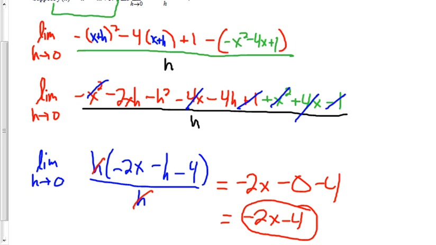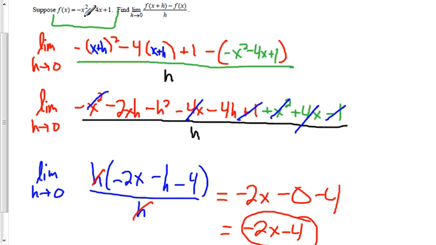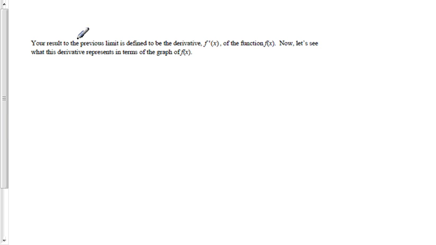And we just said, what does that represent? That represents the slope of a tangent line. So let's look at what our original function was, negative x squared minus 4x plus 1, and we got negative 2x minus 4. Soon we're going to find relationships, and hopefully you're thinking about that. How could I get from this original function f of x to what we're calling the slope of the tangent line, and we have a name for it? It's going to be the derivative. How can I go right from the function to the derivative? And I just started talking about it.